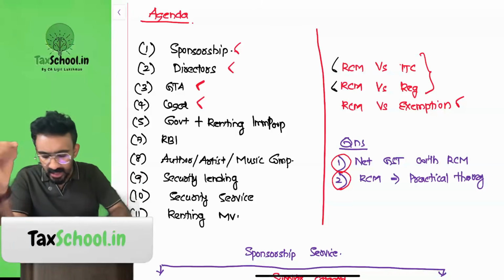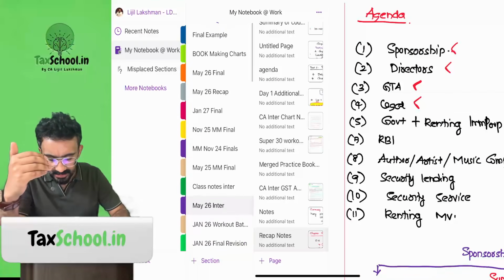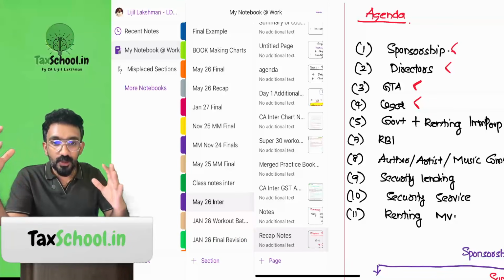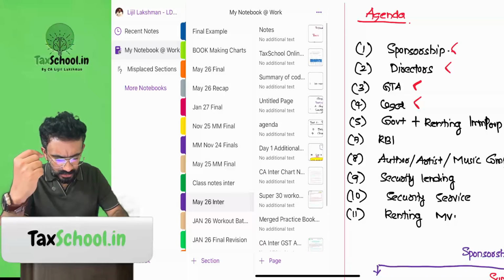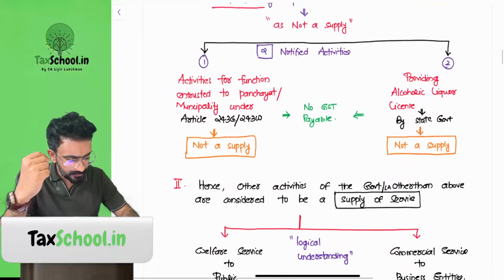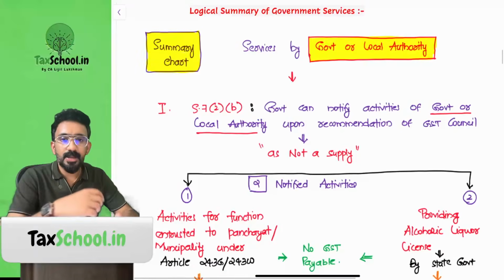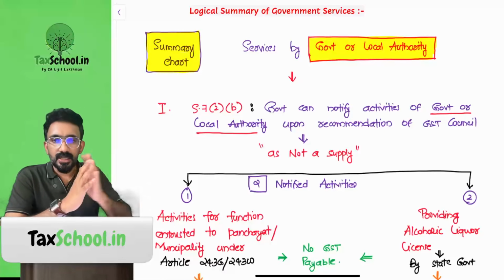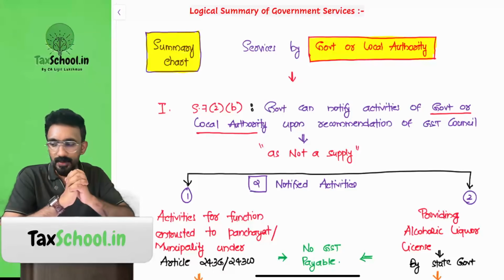So let's look at government cases. I'm going to consolidate. In our notes, I've separated the structure of our government discussion into a full-length chart, a very logical structure. Move to page number 40 if you have an older edition, or nearby pages if you have the latest edition of our book. Look at the summary chart that I've given. This is what we're going to use for our revision, as I would have told you at the beginning as well.